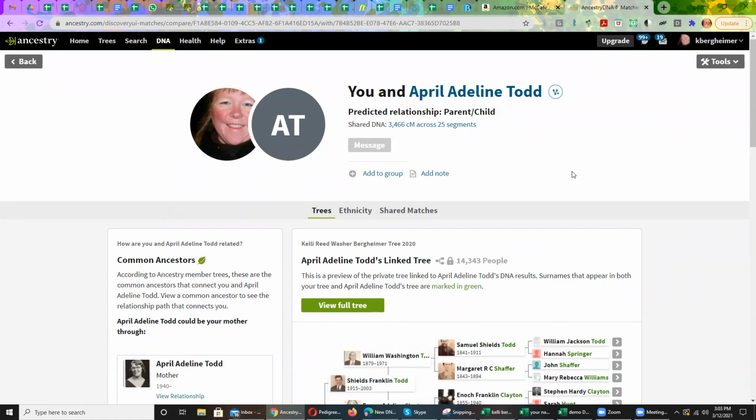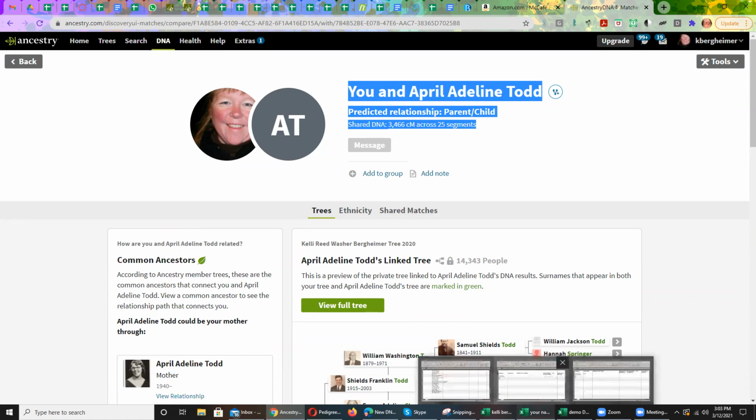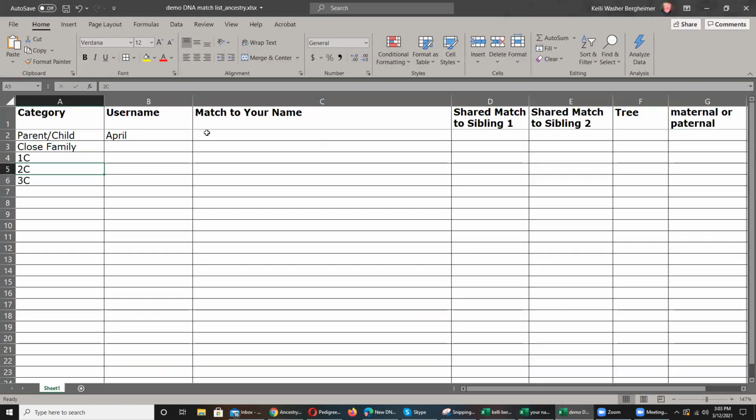And what I'm going to copy into my chart is right here: you and April, predicted relationship, shared centimorgans, and how many segments. That's what I'm going to copy and paste back into my spreadsheet right here.